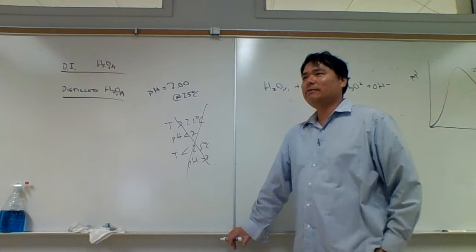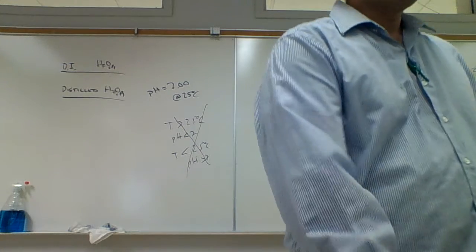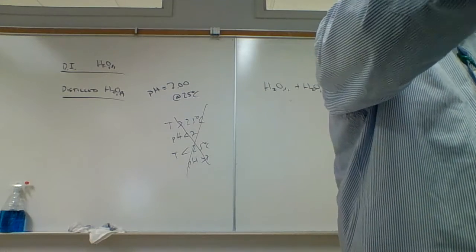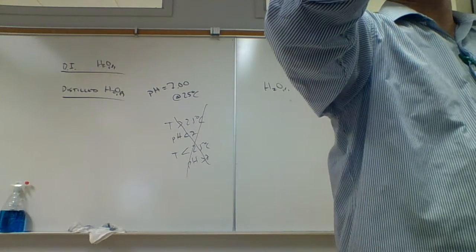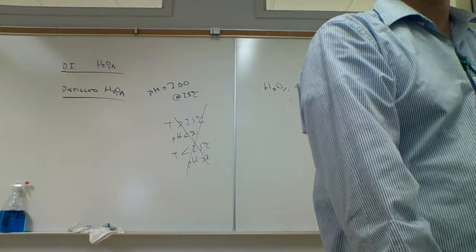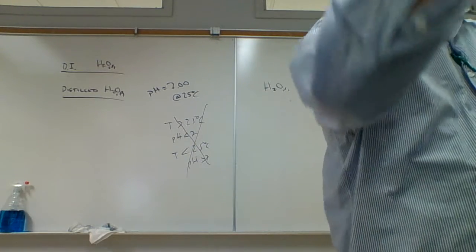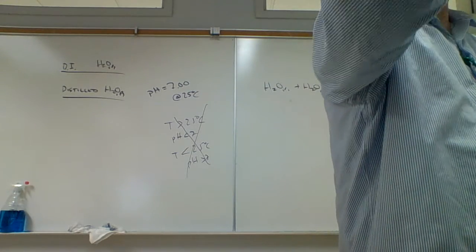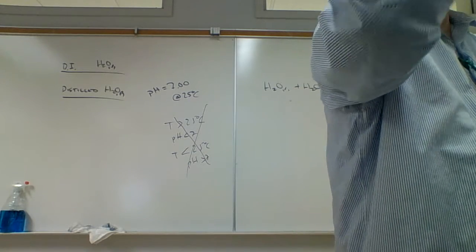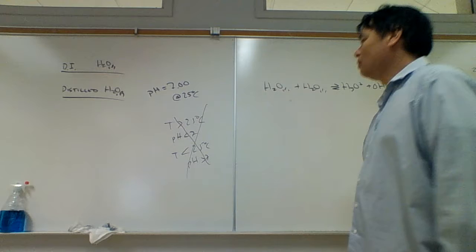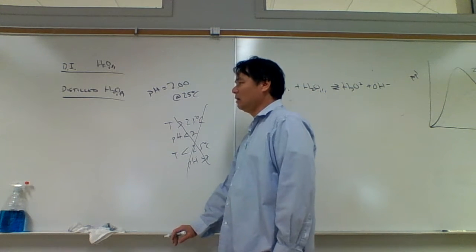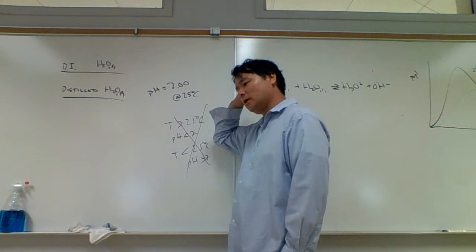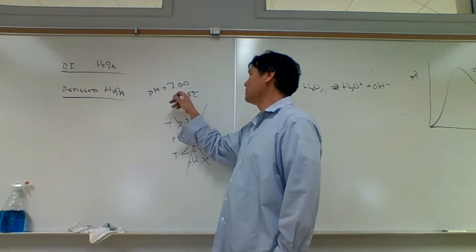But we have sophisticated electronics nowadays, and they will compensate for the temperature. So if the temperature goes up, the pH stays 7 for pure water. If the temperature goes down, the pH stays 7. Old style pH meters had a manual knob you had to turn to adjust for the temperature, to maintain that pure water has a pH of 7, our reference point. New style pH meters usually have built-in temperature compensators, so you don't have to think at all about this because we don't worry about the temperature anymore.